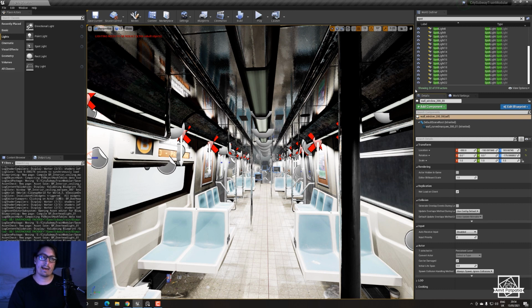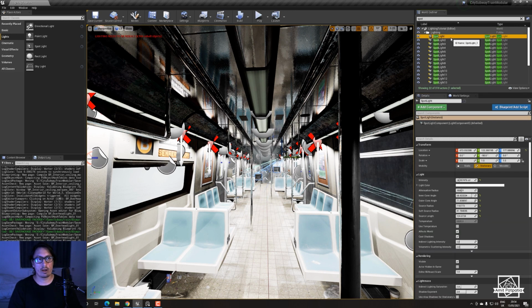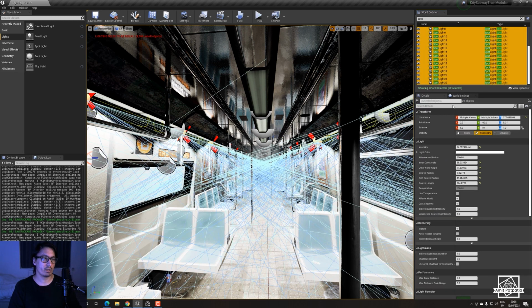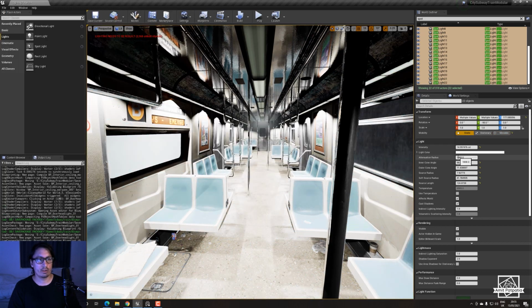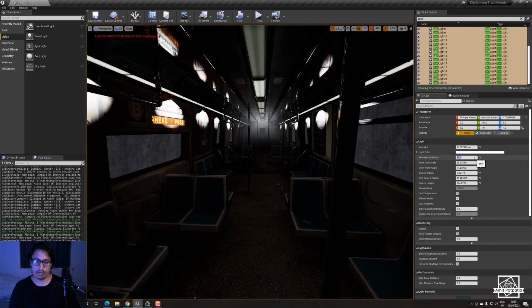So why the axis? In case you don't know, it's when you have overlapping stationary lights, and I think it's 4 or something, 4, 6, that overlaps, and it then turns over to either movable or static, I believe it was. So for now we're just gonna keep it static, and then we're gonna press G, and the goal here is to make sure we have a reasonable amount of range.